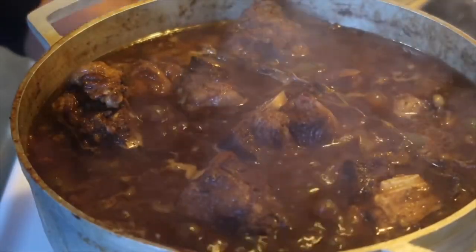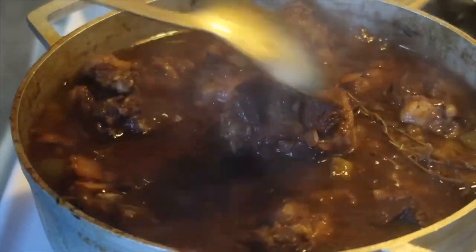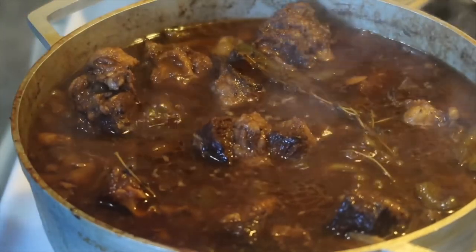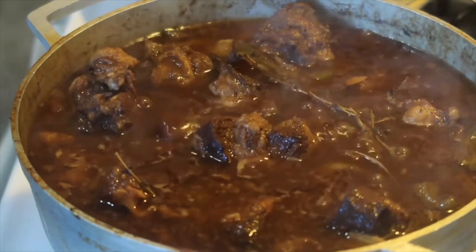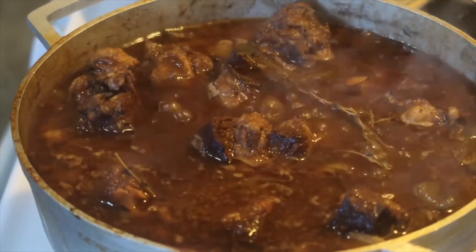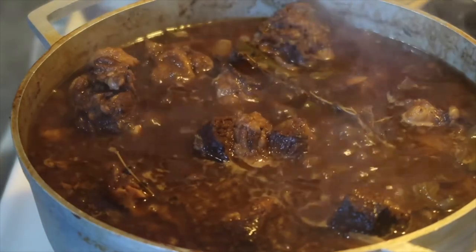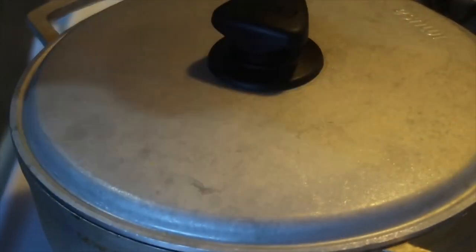Okay, so here I am. I'm an hour in. My thyme keeps trying to escape my pot, but I'm just going to cover it and let it simmer like this. It's going to cook down for a few hours, okay? All right, so lid back on.